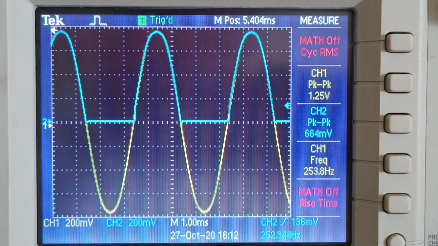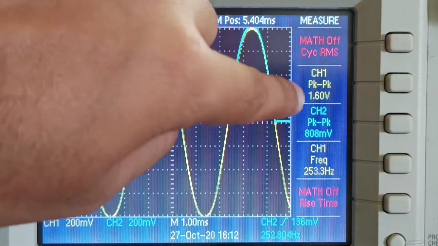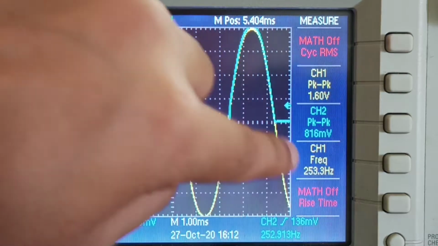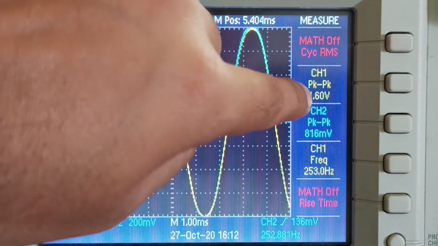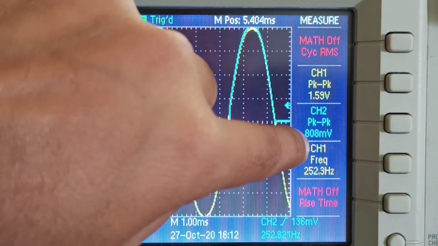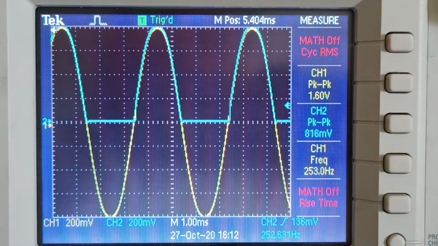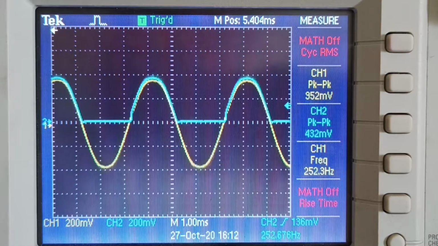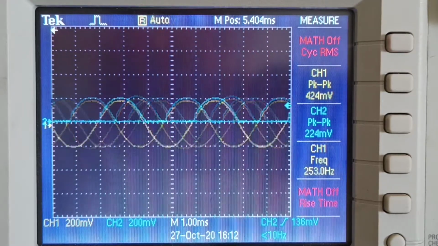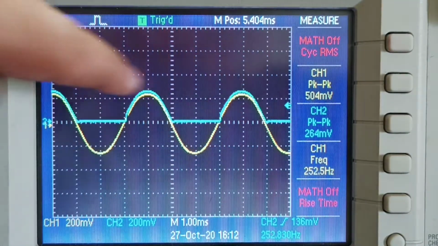Now if I apply the signal 0.8 sin omega t, at 250 Hz frequency, this is peak to peak, meaning I have applied an input greater than 0.8. Now I am getting the signal around 0.4. Now if I decrease the input, then also it is amplifying. It can amplify a value lesser than 0.7 volt. This has been shown here.